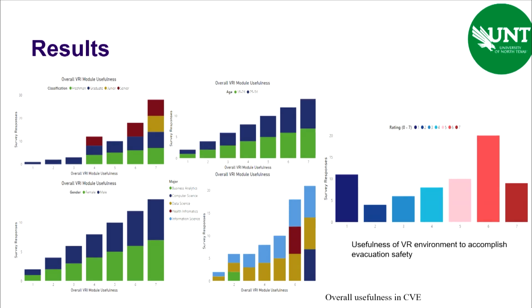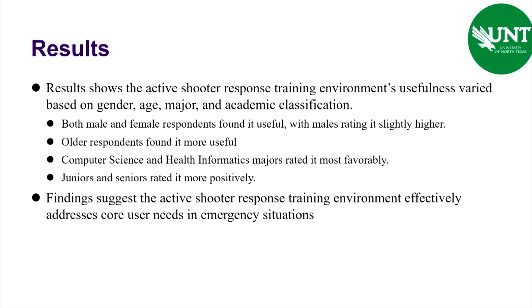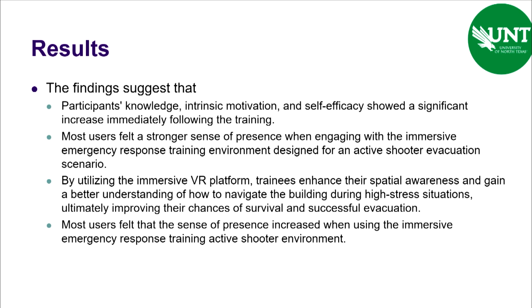So this is looking into the usefulness of VR environment to accomplish evacuation safety. So the results kind of show the active shooter response training's usefulness based on the gender, age, major, and academic classification. So in this, both male and female respondents found it useful, while males rated it slightly higher than females. All the older respondents found it much more useful as compared to the junior folks. Folks from computer science and health informatics major rated it most favorably as compared to the other majors. And the findings suggested that the response training environment effectively addressed the core user needs during the emergency situations.